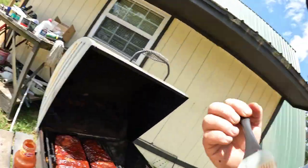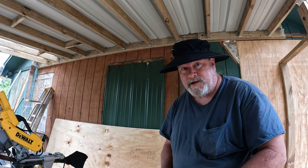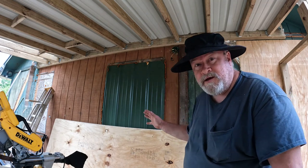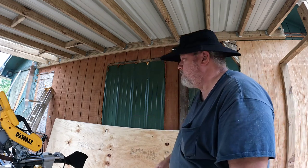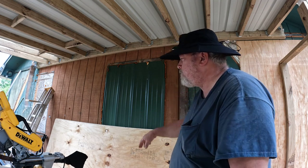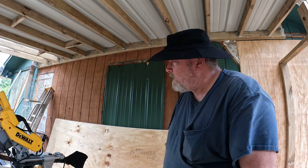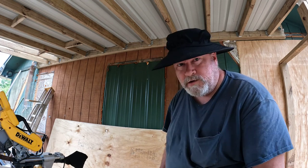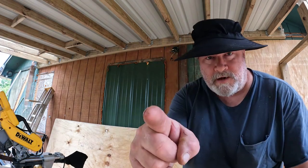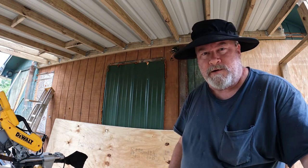Alright, guys, now the part I've been waiting for. Let's get this butt ugly wall covered. I'm gonna take this tin off, this 2x4, get this wall prepped, and we're gonna start slapping this stuff up. Tired of looking at it. It's butt ugly. Be back. Let me get it all prepared, and then I'll come back when I start putting it up.